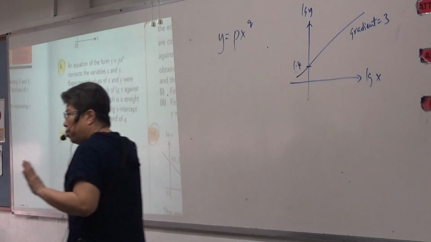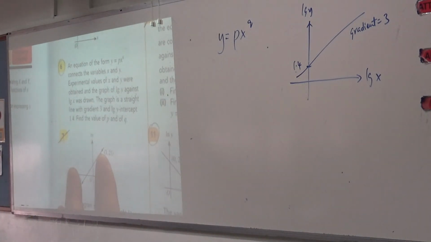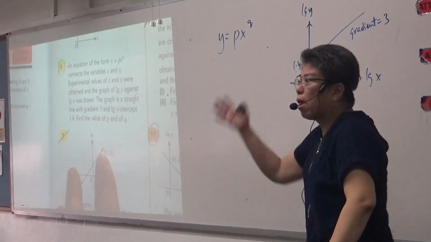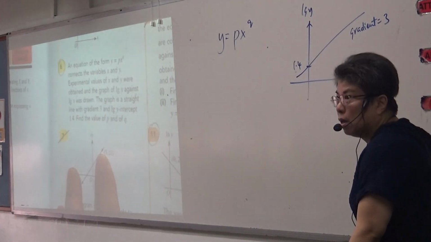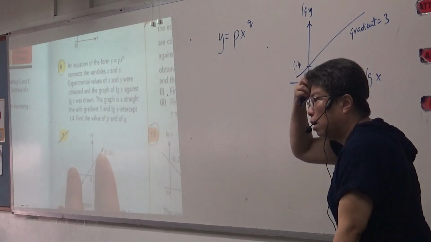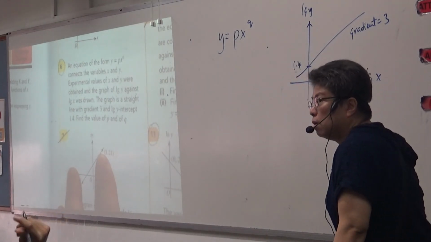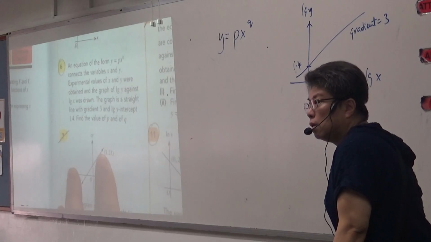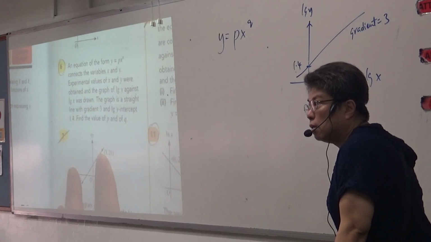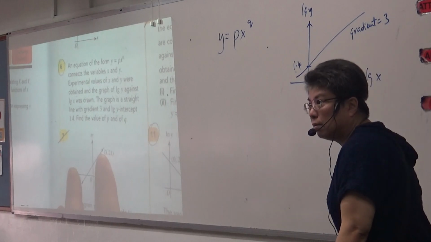Now, do you agree that a diagram will help you in your solving? So please draw the diagram. Now, how come I draw the line this way? Why did I draw the line this way? How come I never draw the other way? What's the gradient? You don't know the gradient? I'm not solving for you. What's the gradient? 3. Is it positive or negative? Positive, so must start this way, right?